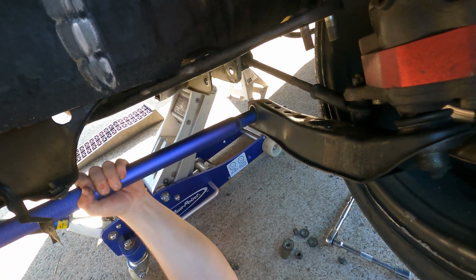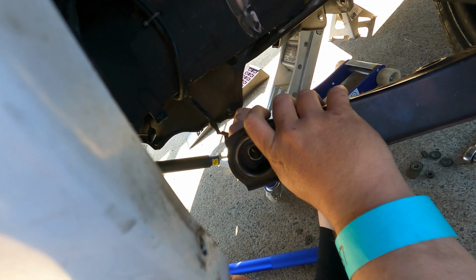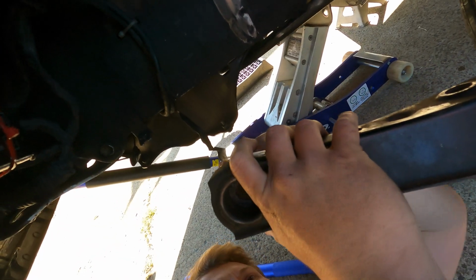It should just fall out. Push the centre bit out first. The steel bit. Yep, and you should be able to pop the rest out with your finger. So you all might remember this certain white Crusader here. We did a video on it at roll racing a little while ago, and the suspension's not been very well maintained, to say the very least.